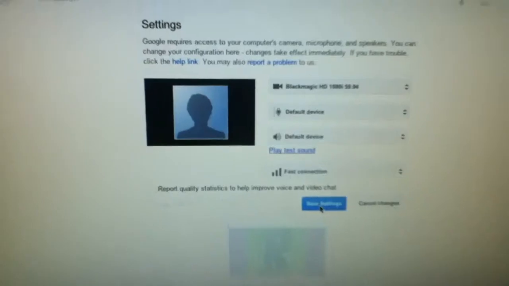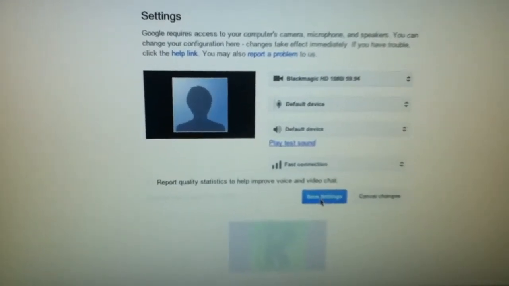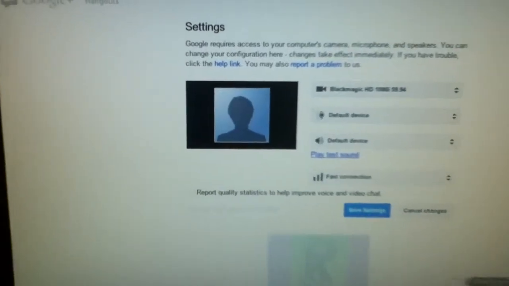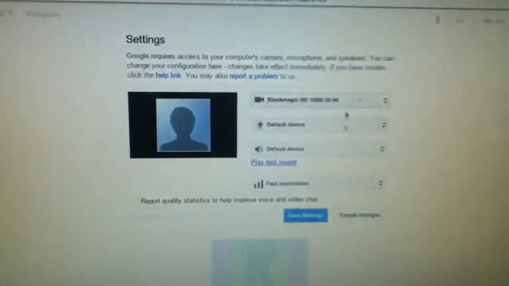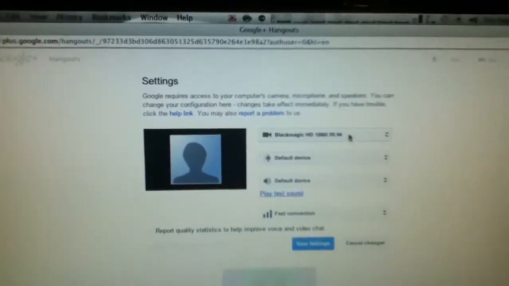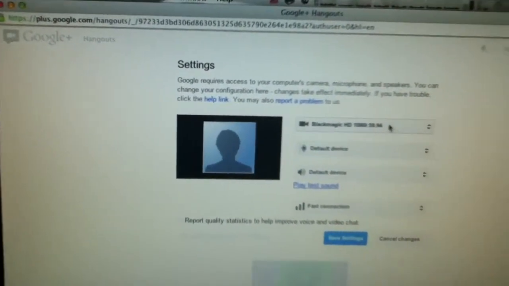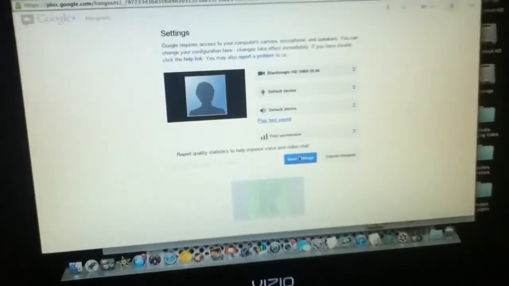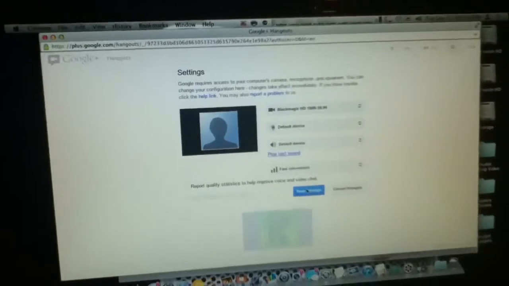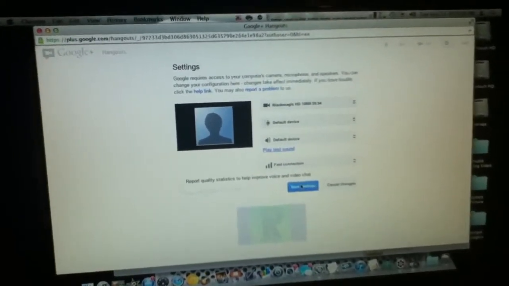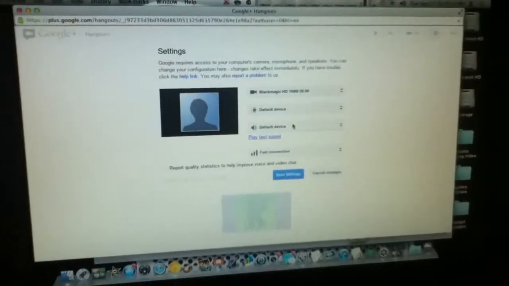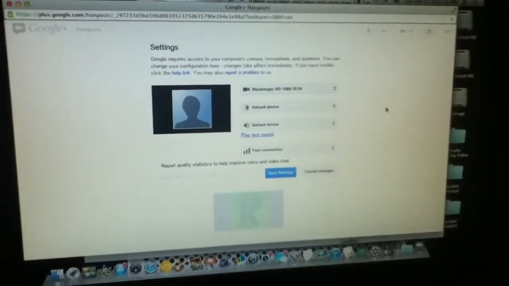Maybe the system understands that it is coming in, but doesn't understand how to put it back out since it's already on here. Maybe it can only have one signal at a time, and this is like dual signal. Like it's going from the computer and then from the computer to using it as a camera, so maybe that has something to do with it, but it should relatively work.